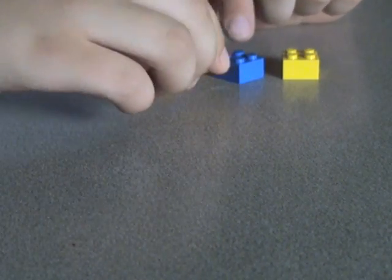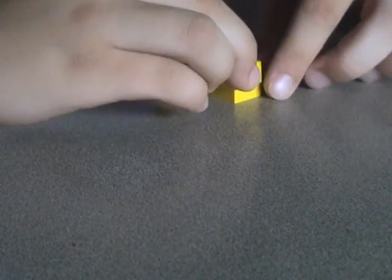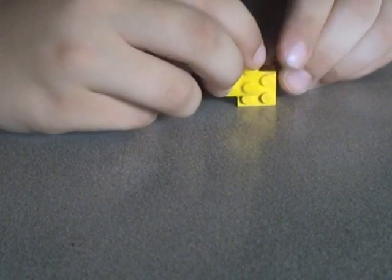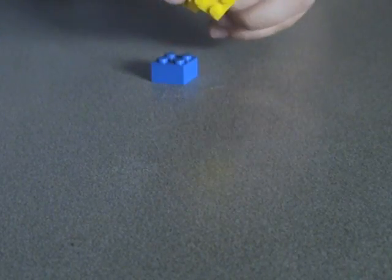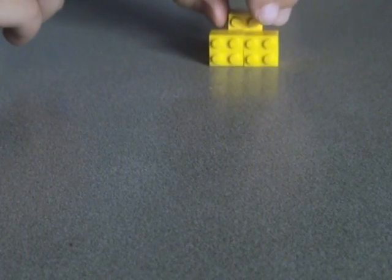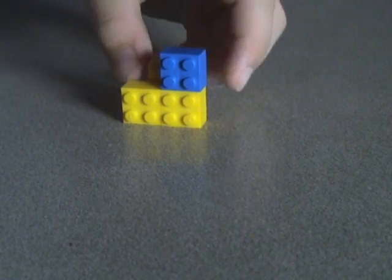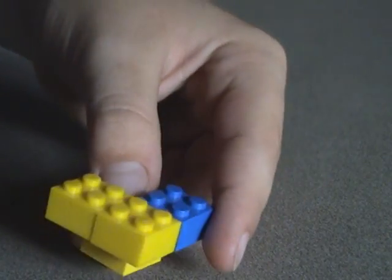I'm going to show you how to make a mini stuff. All you need is four squares — just the corner of it and then the corner next to it. Then you put it on the corner next to that and you have it. Then you put a mini stuff on there and that's a little cano right there. Then you just go drop and bounce and there you go.